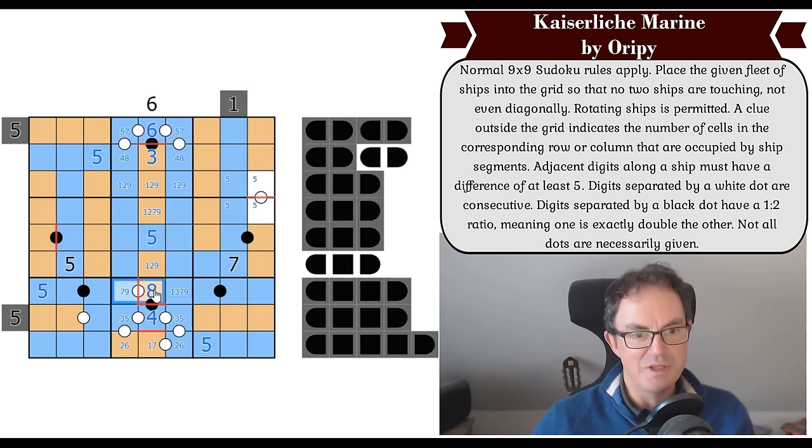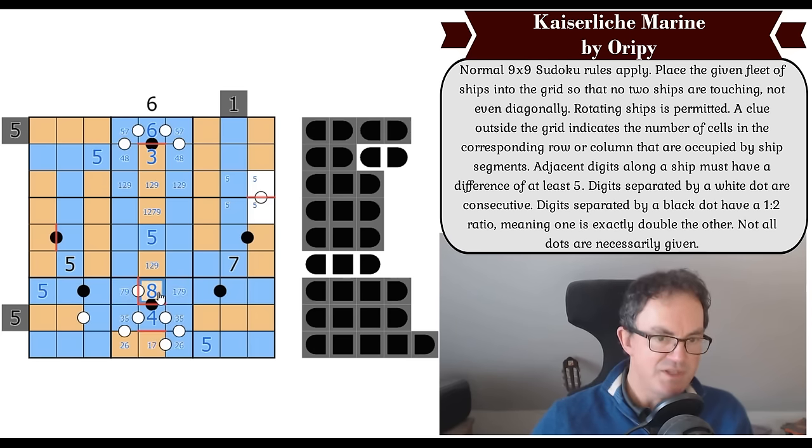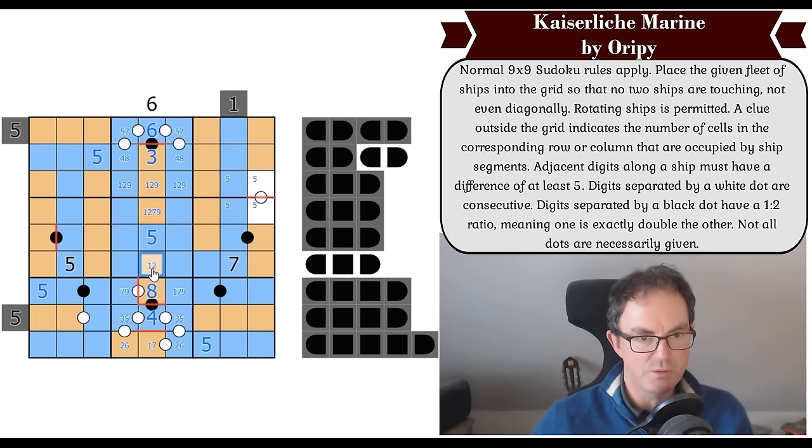Okay, now we've used no low numbers in the row so far, so we've got plenty of flexibility on our black dots. This odd digit here is no longer able to be 3, though, is it? So we've got a sort of 179 triple outstanding. I'm not sure. Okay, but if this is 8, from a German whisper's perspective, this is a low digit, so that's a 1 or a 2.